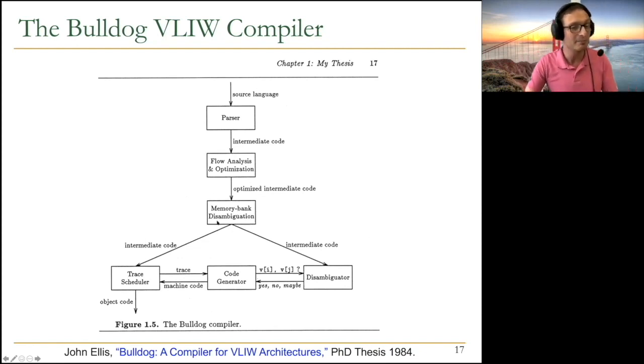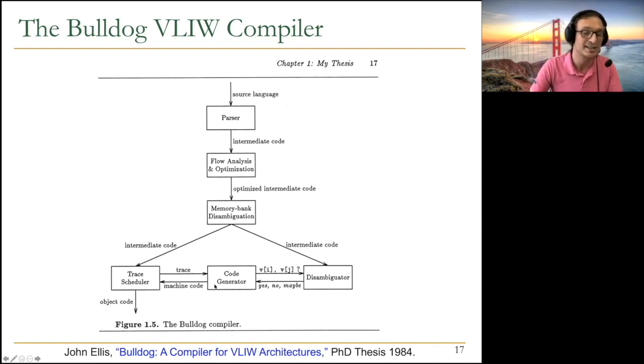We have the same problem in a VLIW architecture. If you have multiple instructions concurrently executing, they had better go to different banks and not conflict with each other in the row buffers of a single bank. And the compiler needs to try to figure this out, as early as the 1980s, as you can see. And this is a very tough task, actually. This is one of the contributions of this work, but this is a very, very tough task in a machine and a compiler also.